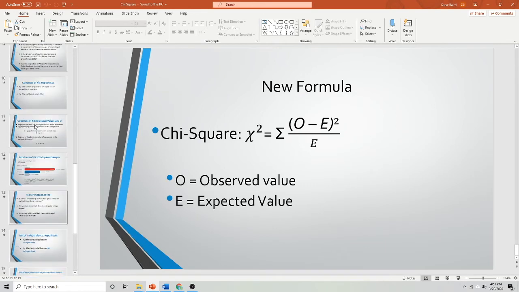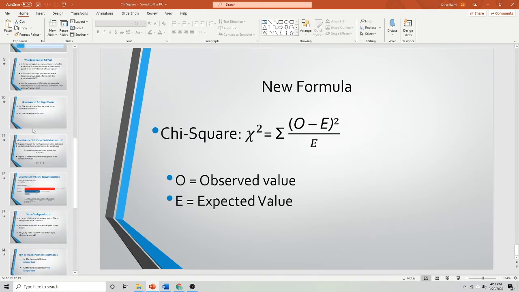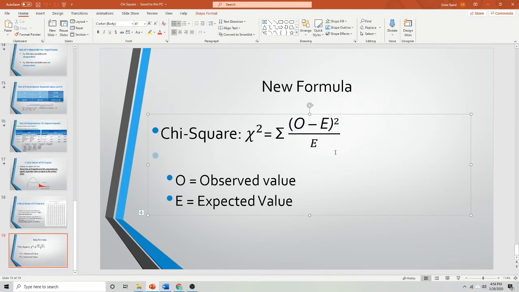So there's the formula. Like I said, you'll use that. I mean, that's the formula for both goodness of fit and test of independence. The difference between the two is finding the expected value. It's more complicated to find the expected value in the test of independence, but the formula is exactly the same. So always remember to sum all your results to get your chi-square. And yeah, that's basically it. That's all I want you to learn conceptually and in terms of doing math by hand when it comes to chi-square. Next, we'll move on to actually doing chi-square tests in SPSS.